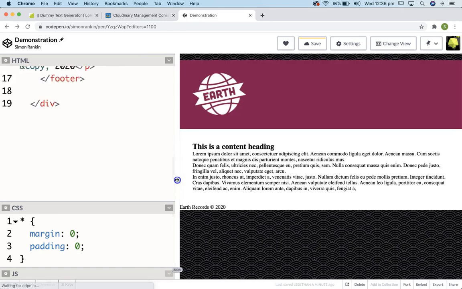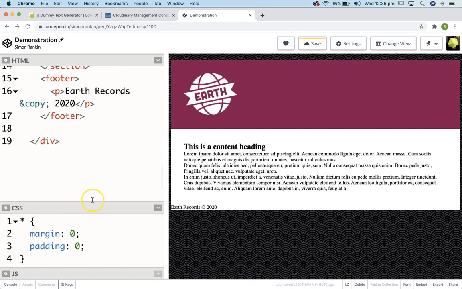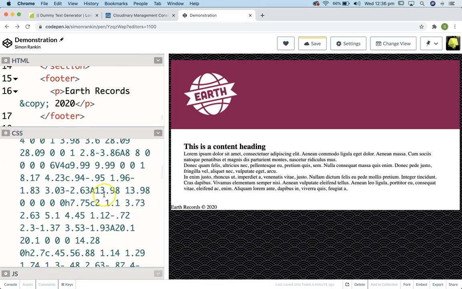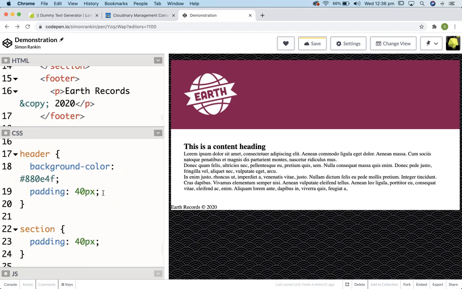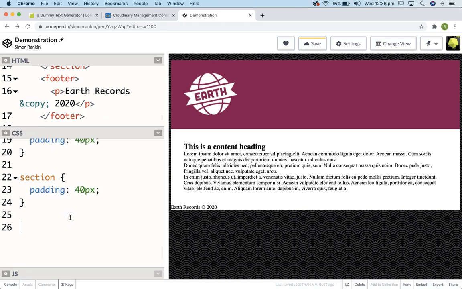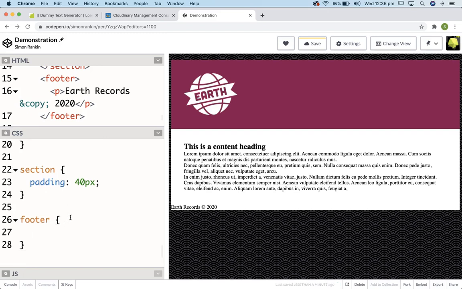Okay, that's pretty good. So there's some content for us to get started with. I'll start writing some CSS for the footer. So we'll target the footer, select the footer. We're going to start off by giving it a background color, similar to the header.